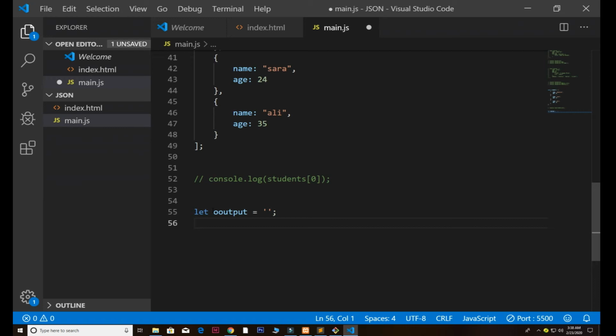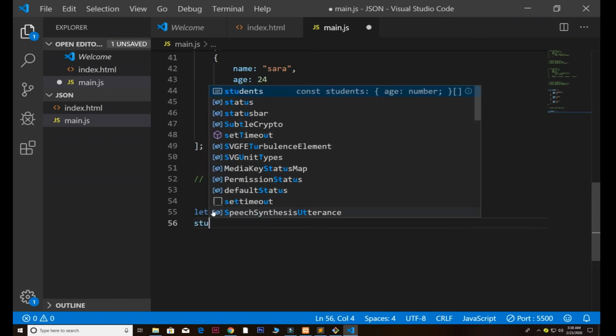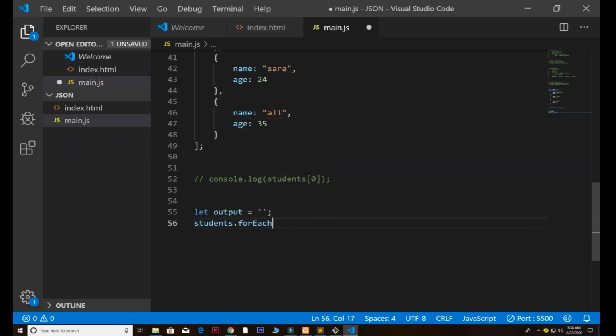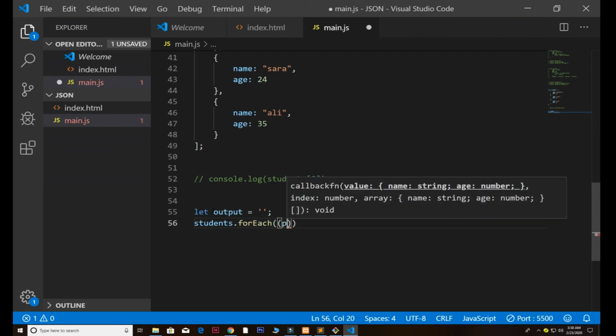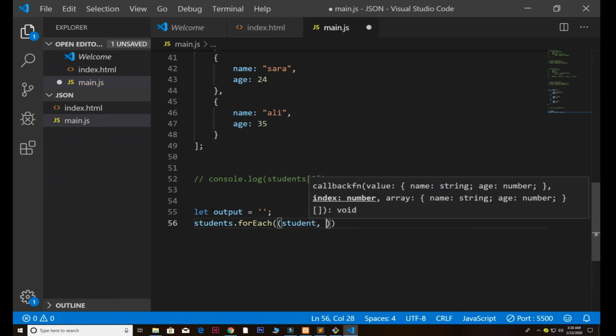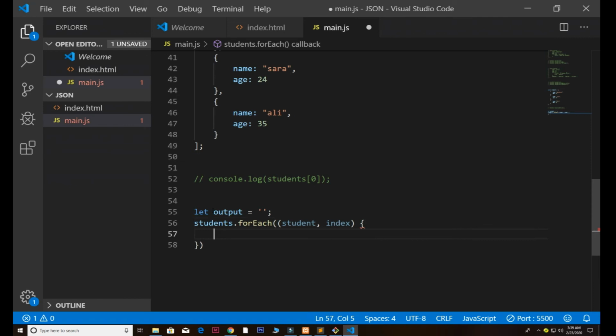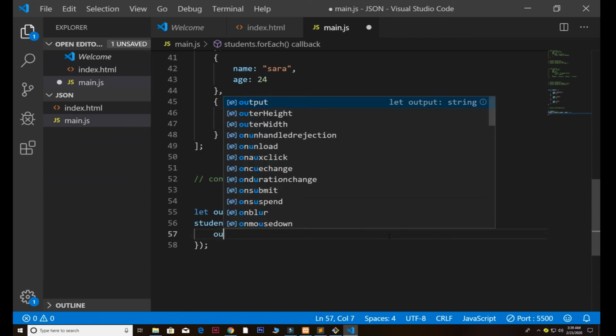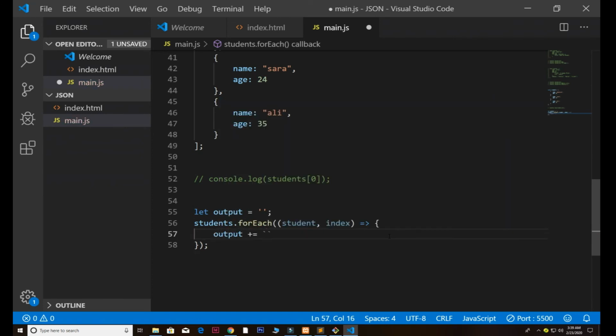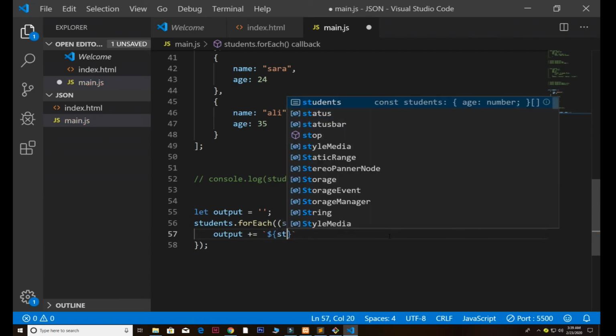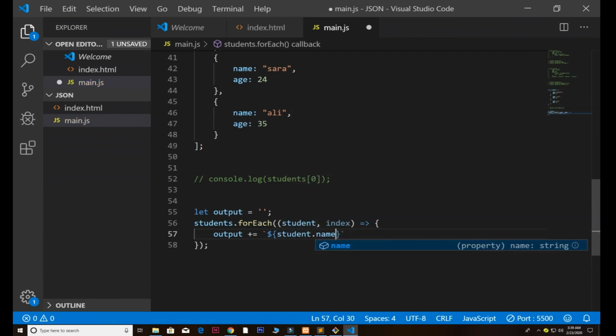Next, I have here, sorry, just missed this out, students dot forEach, the higher order JavaScript function that will loop through it. So assign that to student, and index to check the loop's index. I also give it that, and I'm using a higher order JavaScript function, so I don't need to put any function name here. So output and append through it, using string literals, string interpolation, so in order to access only the name, loop through it and only grab the names.